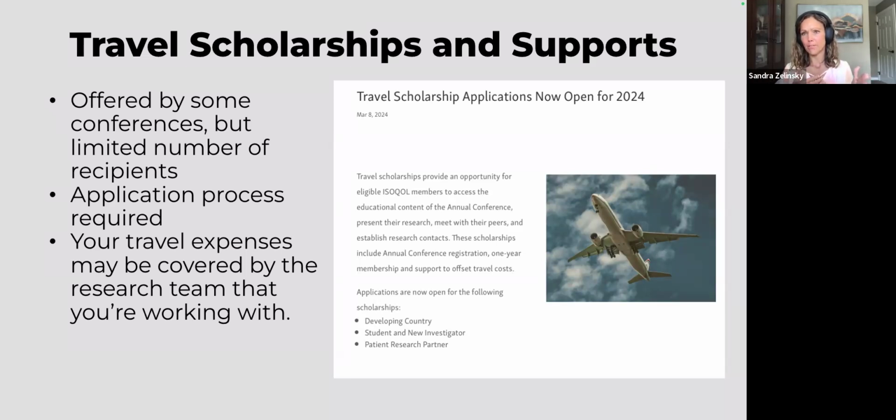Additionally, for example, with this conference specifically, which isn't necessarily the case for all conferences, they require a letter of support from an academic researcher who attends that conference as well. So it's a bit of a nuance. Sometimes conferences require that you have direct lived experience if you're a patient research partner attending a conference, to attend that conference and get the scholarship. So there'll be different guidelines, and you just have to read through them and figure those parts out.